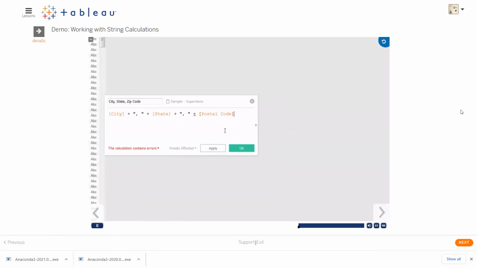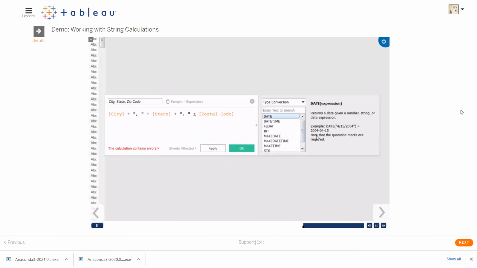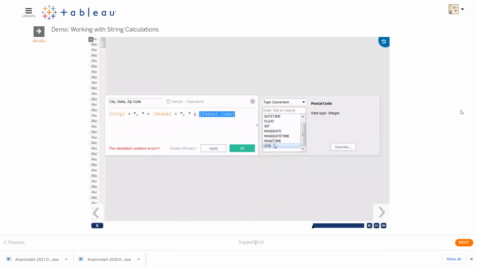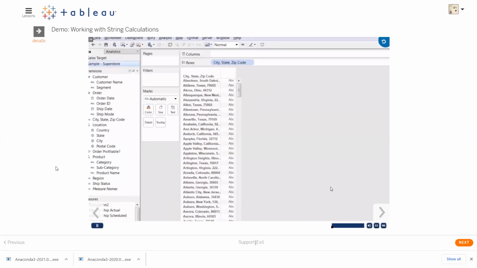Let's look at some of the data type conversions we can do by looking at the type conversion functions in the editor. You can ask Tableau to convert data into any data type. For our calculation, we'll use the string function. With the postal code field selected, I can just double-click string, and it will bring over the brackets and correct formatting. I like to rely on Tableau's autocomplete functions as much as possible, so I don't have to spend time fixing syntax problems. Now that postal code is converted, Tableau removes the red underline and tells us our calculation is valid. But let's double-check to make sure it's correct.